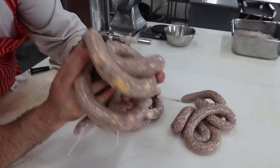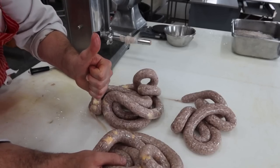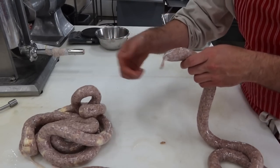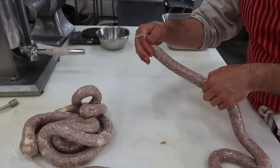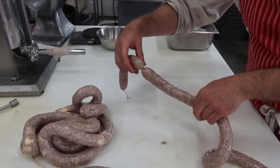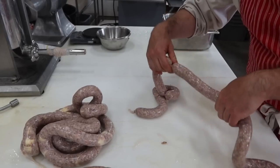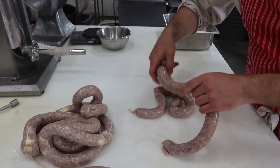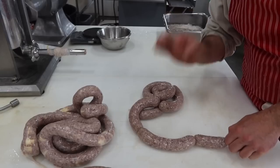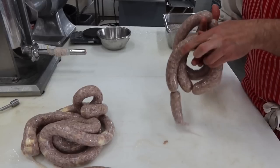Next step is to get them linked up. Dry them off at room temperature for a little bit till they're nice and tacky, then we'll pop them in the smokehouse and hit them with some hickory. A smoky is usually about four to six inches. Do a little five inch link — spin it towards yourself three times, go to the next one, pinch off four to six inches, spin it towards yourself three times. Go all the way down doing that. These guys look and smell awesome already. Before stuffing, you could have fried a little bit in a frying pan to get a close idea of the flavor, minus the hickory smoke, and adjust spices from there.